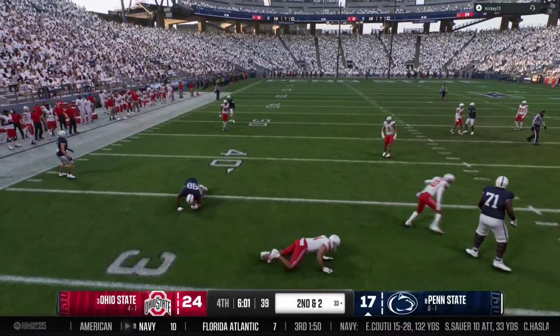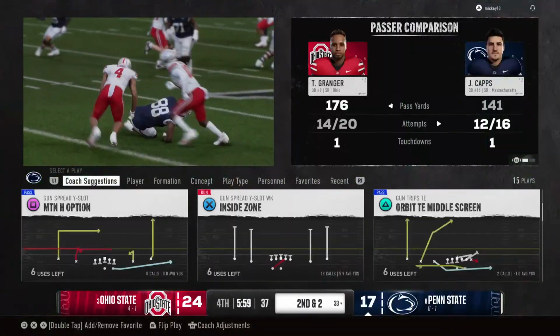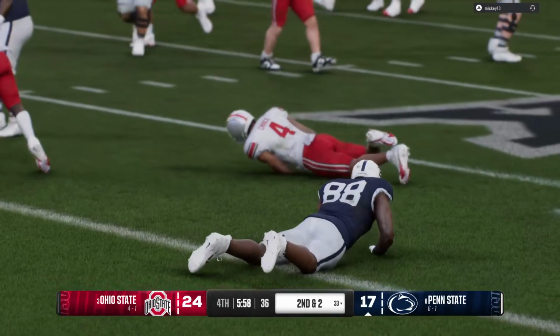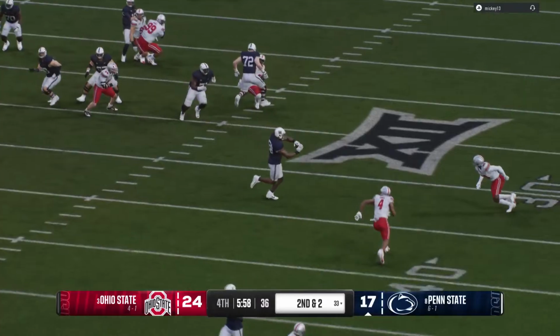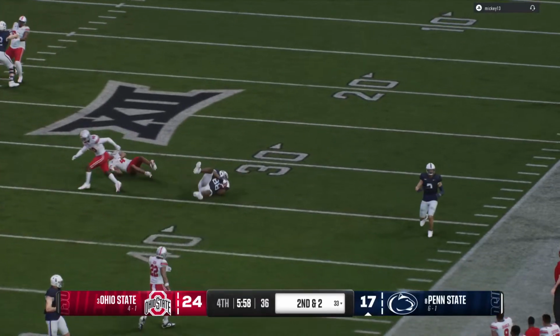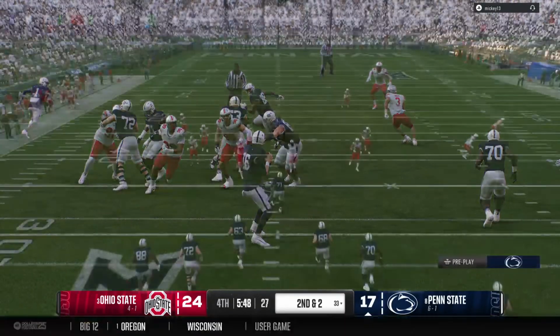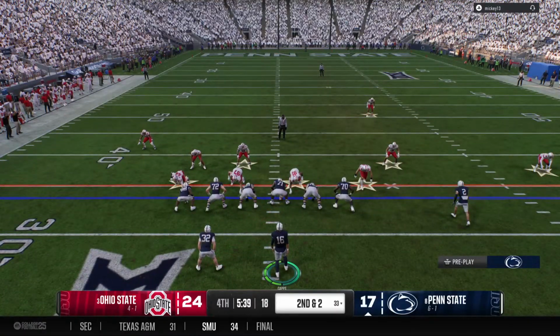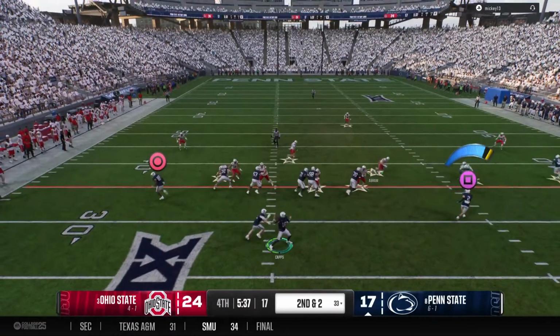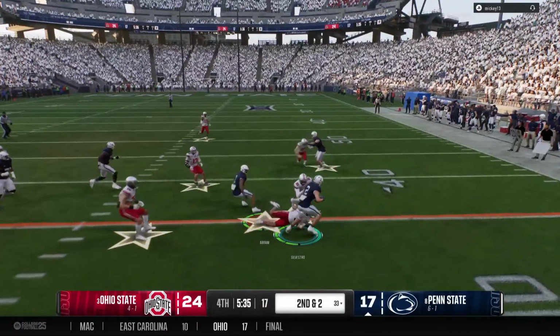It's a quick grab. He'll go down right there. Worked his way for a short gain, but not enough for the first down. Nice play action call here by this offensive coordinator. You can freeze those linebackers just for a split second. Usually that's going to give you enough room to get that tight end behind them. And if the quarterback can make a nice tight throw like this, pick up some big yards.